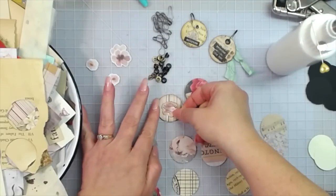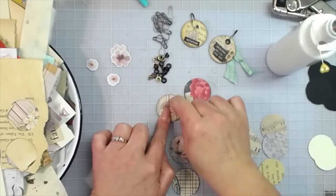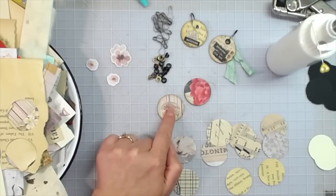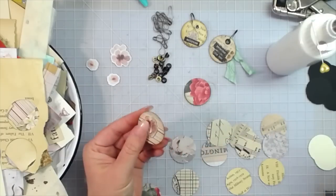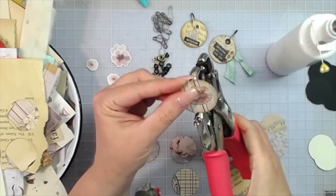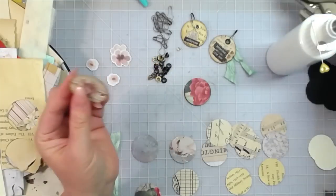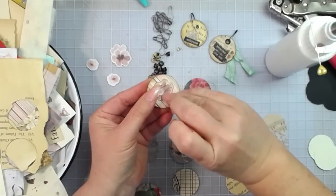Glue. I'm going to go ahead and set it just like that. So that way I know how far up I need to put my eyelet. And let's get some Sorry Silk to add to that one too once we get our eyelet punched. So let's go right there. And let's do a dark eyelet.